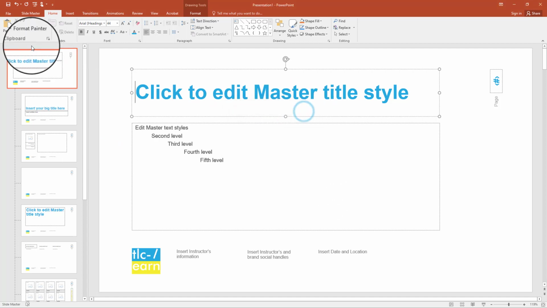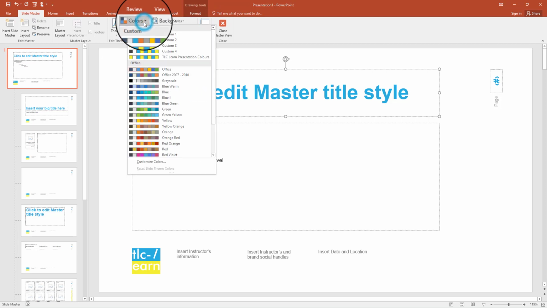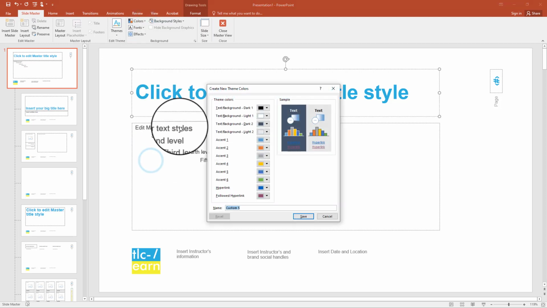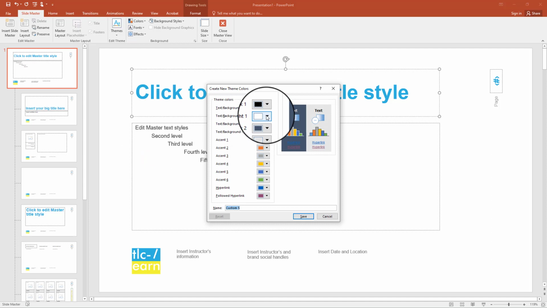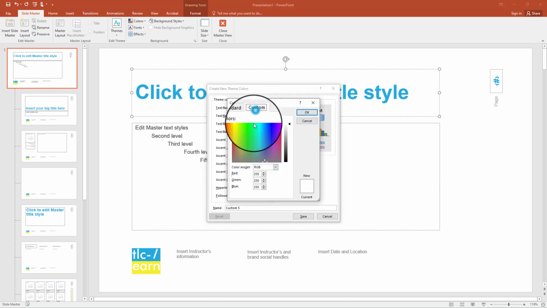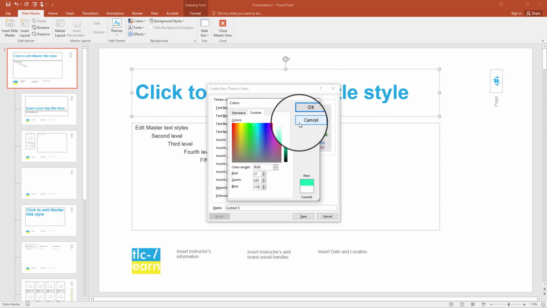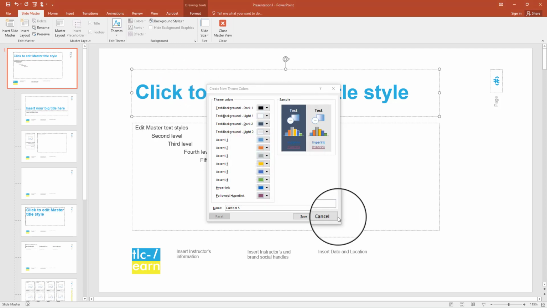The next thing, you want to come back to slide master, you want to go to colors, and you want to go to customize colors. So we're just going to change some of these colors. I'm not going to touch the backgrounds and all that. Maybe I can come back to that later, but what I want to change right now is some of the text. So I want to see if I can remember that color from out there. I'm not sure I remember it correctly right now, so I'm just going to cancel this and cancel that too.